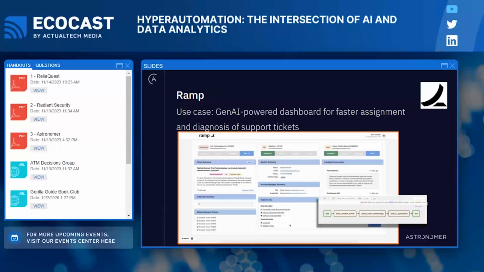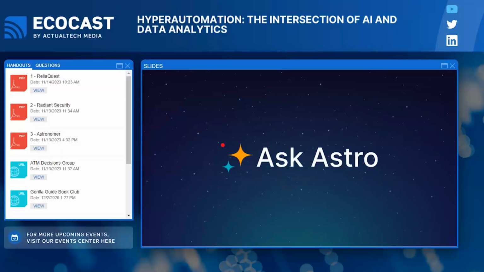So that's two examples of real life customers. I also wanted to talk a little bit about Ask Astro, which is Astro's real example of putting ML into action, having it all managed with Airflow in an actual LLM using the Andreessen Horowitz reference architecture. So before, actually, I'm going to share my screen now.